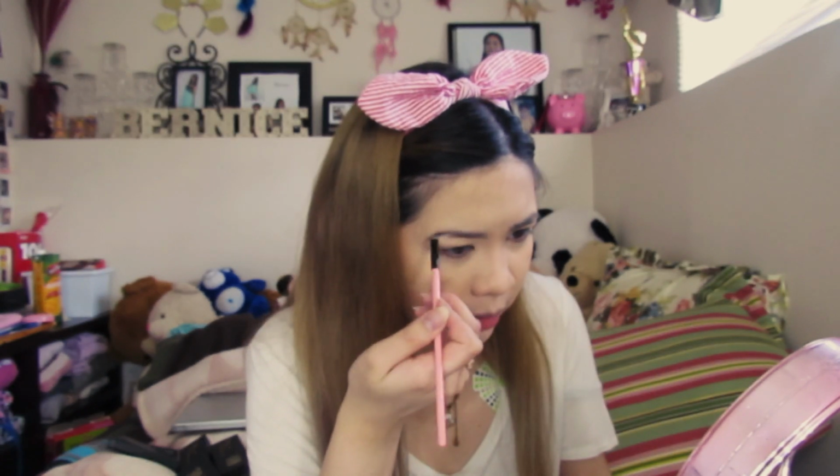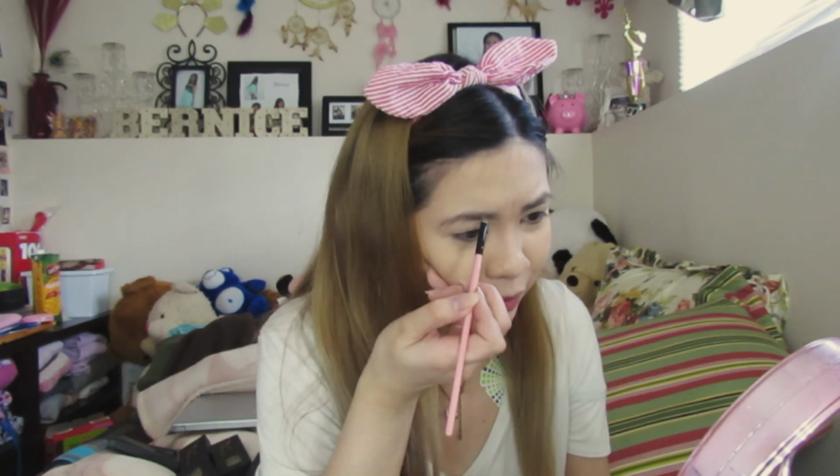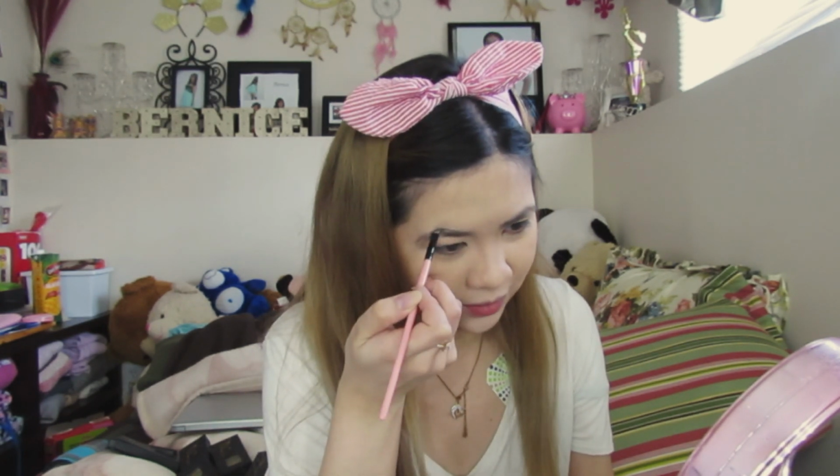So I just line up the bottom first, just trace. I do my own eyebrows. I pluck my own eyebrows. So I shape my own eyebrows. I used to have very bushy eyebrows before, and I had a unibrow. And like I said, the eyebrows there on that picture that we're trying to enhance or upgrade are ugly. Oh my goodness, I don't know what I was thinking at the time. At that time I was just starting to learn how to do my own makeup. I think I wasn't even wearing foundation at the time, or I was probably wearing one, it just didn't match my face.